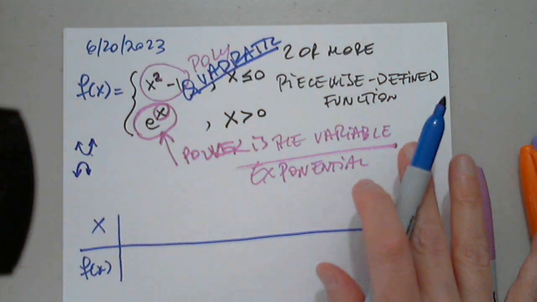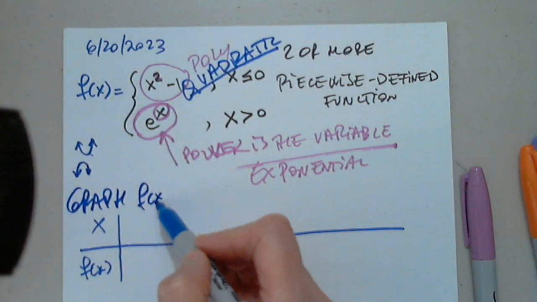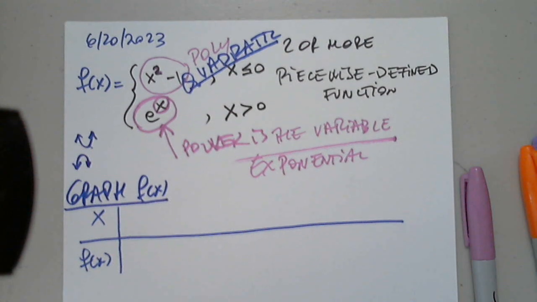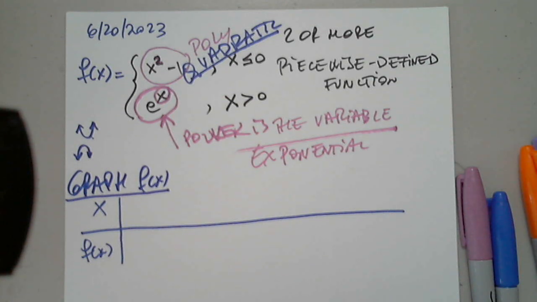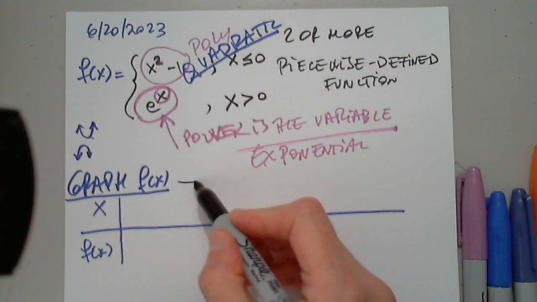Perfect. So whenever we are asked to graph, the question here is graph f of x. So this is what we are trying to do. Whenever we are asked to graph a function, we have to start with, anyone tell us what we start with? Mandatory, always and forever. We start with the domain.